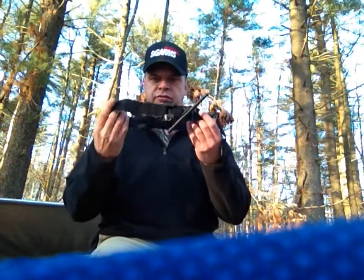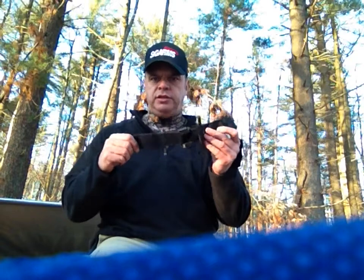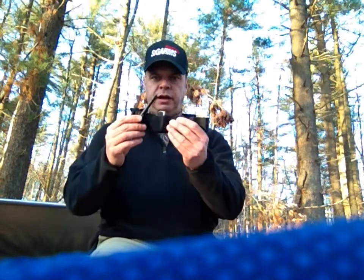You can put it around your leg and do the same thing. You could even put it around your waist if it fits. If it doesn't fit, you might want to work out a little bit. But the point is, you have something that can stop the bleeding and probably save your life if something like that happens. So this is one item in my first aid kit.